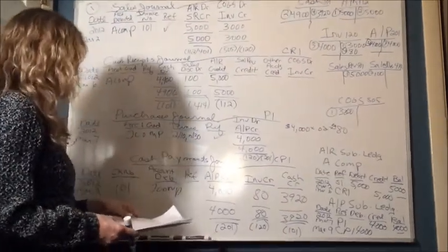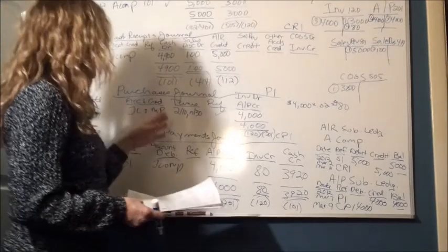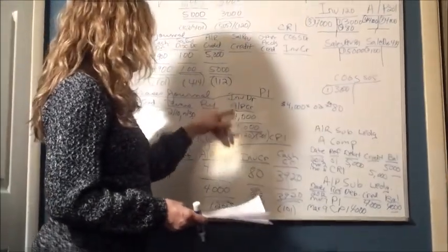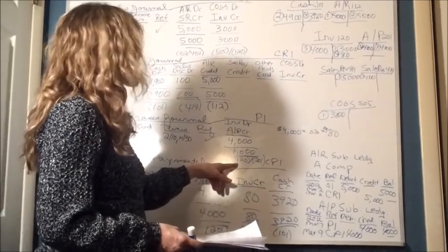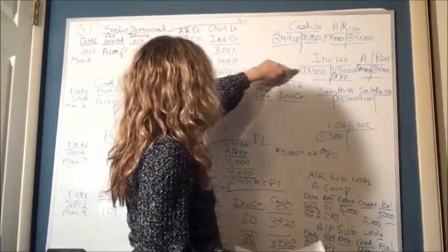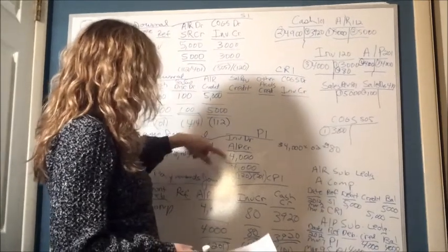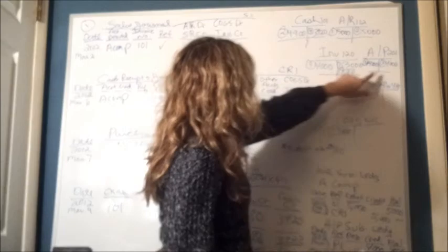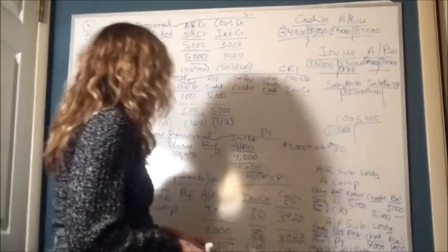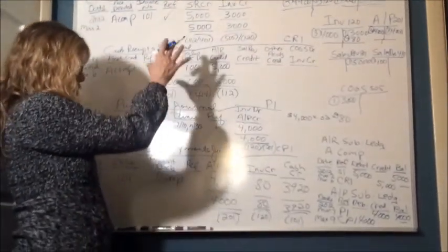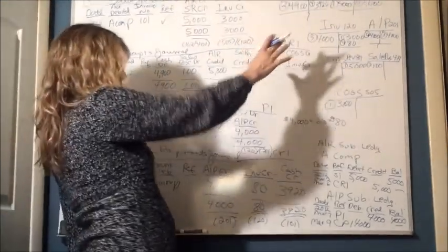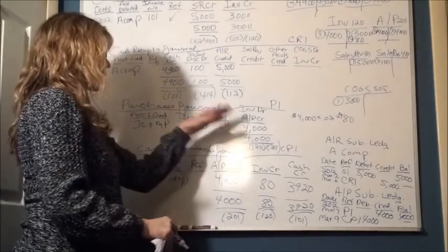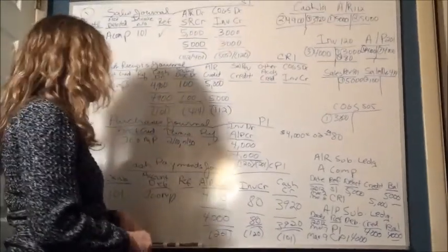Next, I have my purchases journal. I go ahead and total that. That's $4,000. My account I debit is inventory, account number 120. I go in and debit inventory for $4,000, and I'm going to credit accounts payable, which is account number 201, and I'm going to go ahead and credit that for $4,000. After we are posting these accounts to the ledgers is when we're actually putting in the account numbers, just as a verification that we've posted it to those ledgers.